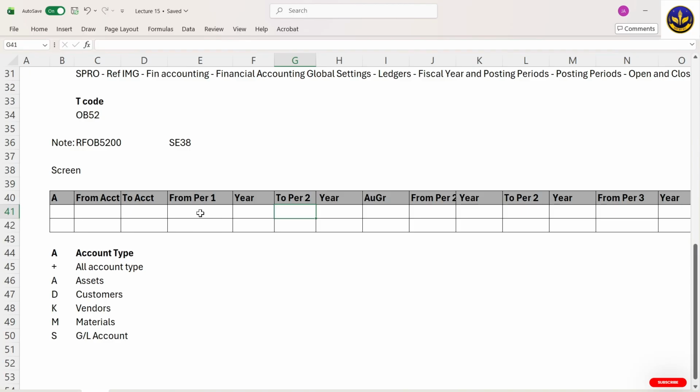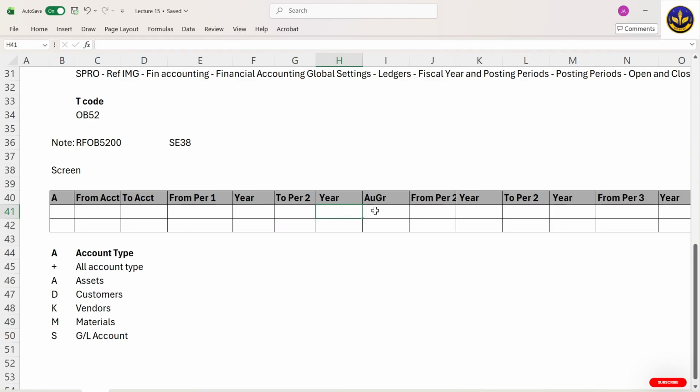Suppose I want only January, the first period, open if we are following the calendar year. I will give 1 and 2026 for the first period, and 1 and 2026 for the second. If I want January and February both open, I will give 1, 2026, and then 2, 2026.